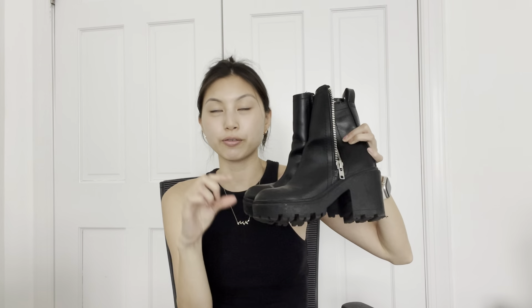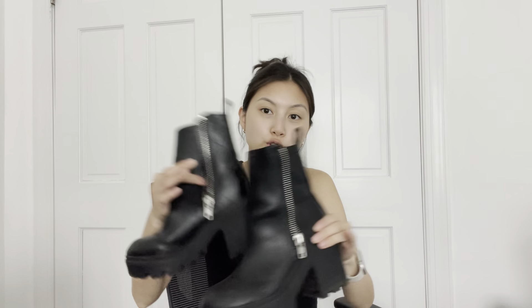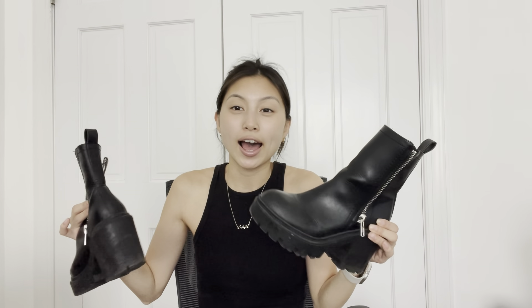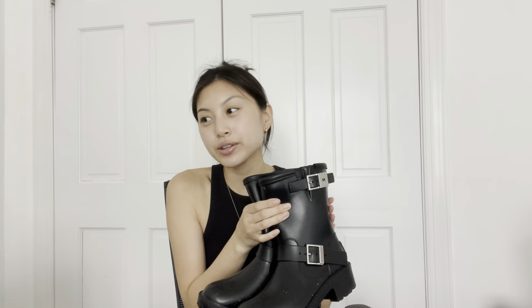Let's go into boots. This first pair is from Rep and Outfitters. I really like them because the platform is both front and back, so it doesn't feel like I'm wearing too much of a heel. They have zippers on both sides, which I like. They're really comfortable and casual. The only thing I don't like is the rounded toe — I think it makes me look a little stubbier. If I were to buy a similar pair again, I'd go for this platform chunky heel but with a pointier toe. I got these on a huge sale and I wear them pretty much every day; they're very easy to throw on.